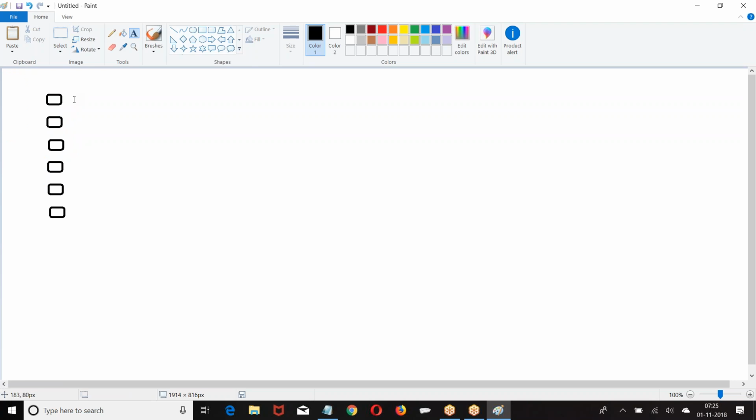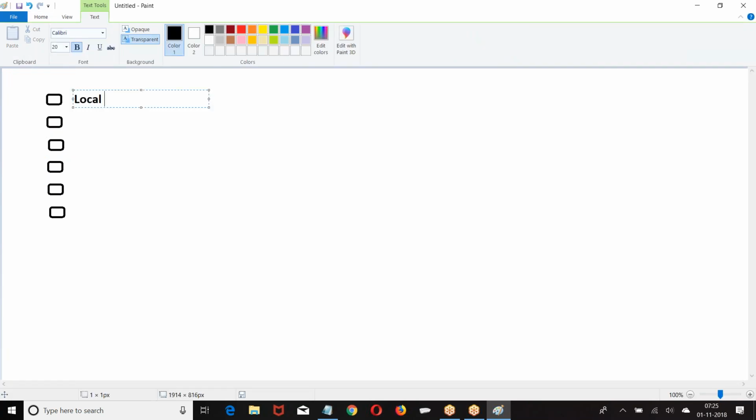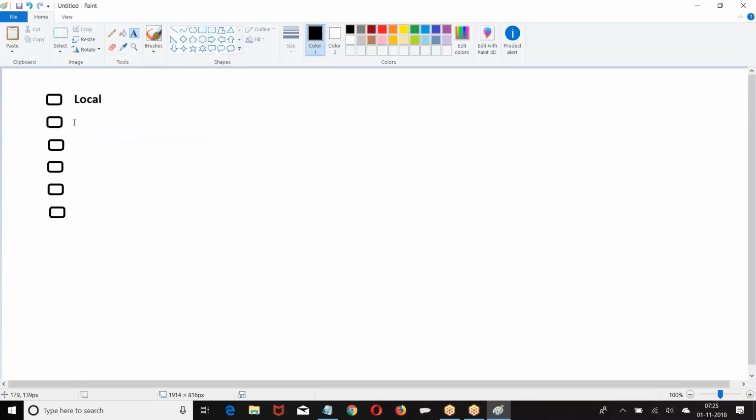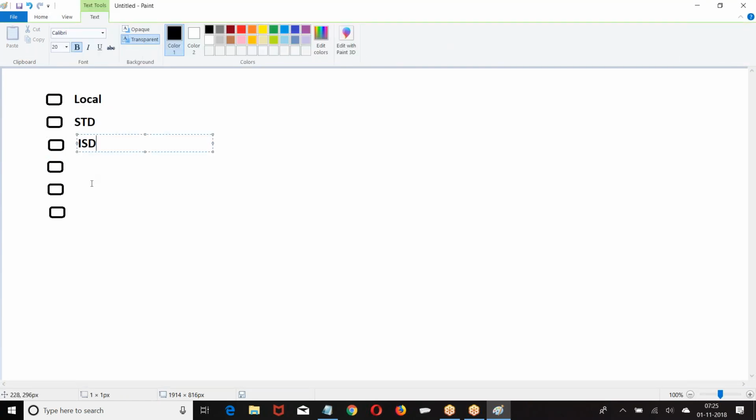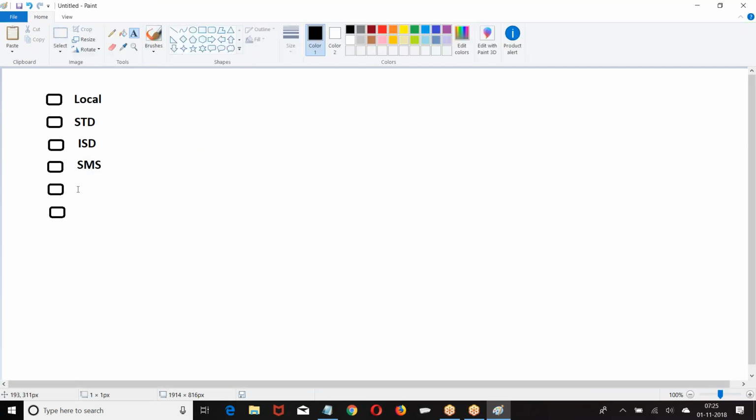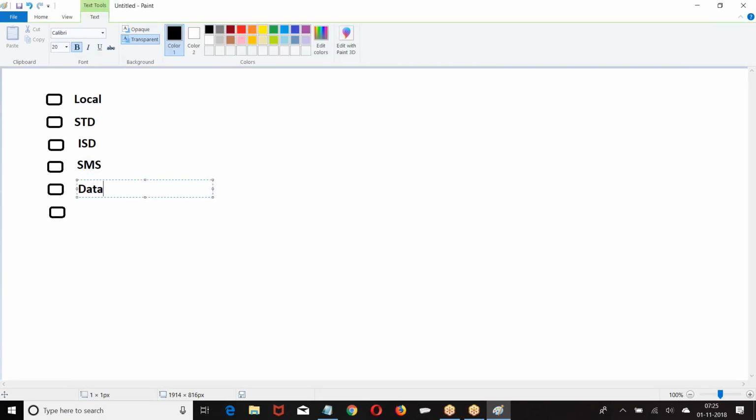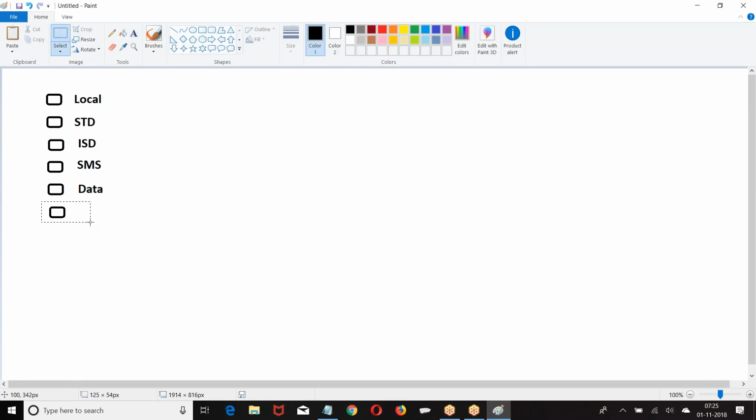Let us assume it is giving local calls, and so on. This is how the services are given. So Airtel is offering these services.